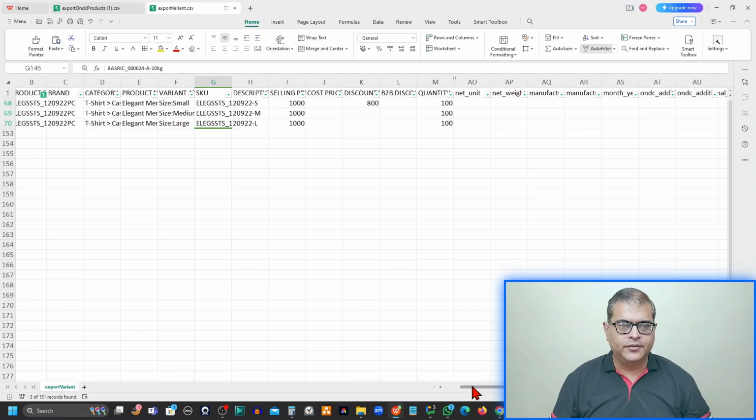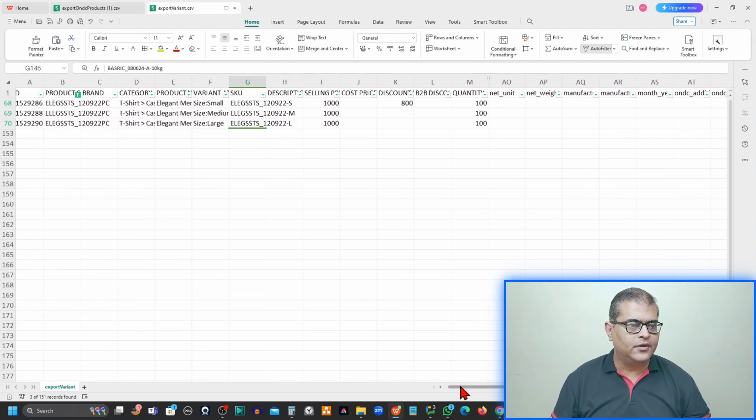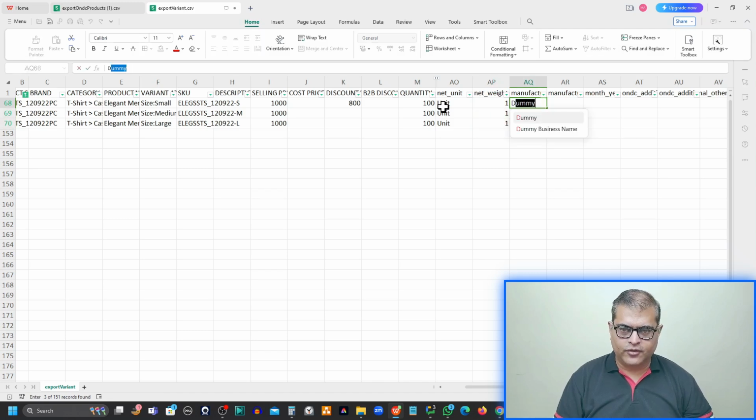So here we have to now update. This is a t-shirt. So this is where we have a unit. Obviously, there's one unit. So we will just update the unit, and this is where we have one. So we'll just copy it to all the 3 rows, and we'll just add the same information.